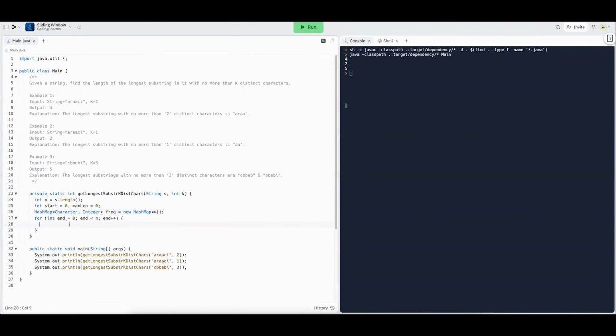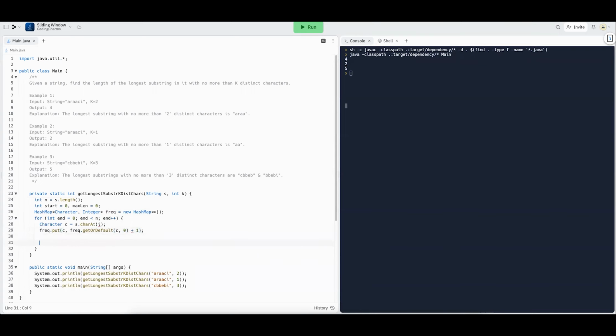Now we first have to expand our window. So let's take the current character as s dot character at I, and we add it to our frequency map, frequency dot put c comma frequency dot get or default of c comma 0, and then we increment the frequency by 1.